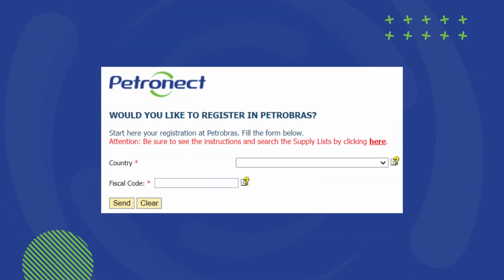Immediately, a new window will open where you will fill in your details, origin, the CNPJ, or other tax documents from your country of origin. If there are any typing errors, red icons will appear next to the gap. So we ask you to correct these fields and send in your form.